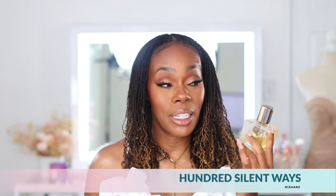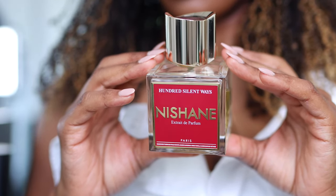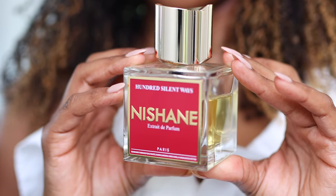Now, you know how I feel about my love, Hundred Silent Ways by Nishanae. This fragrance grew on me so much — I liked it when I first smelled it, but I was not in love. It took wearing this several times for me to really be in love. And now I just love it. It is a beautiful — I think it's peach or nectarine — with sandalwood and white florals. This is not in any way a sharp, heady white floral. It's not stark. I find this is just a very pleasant wearing experience.